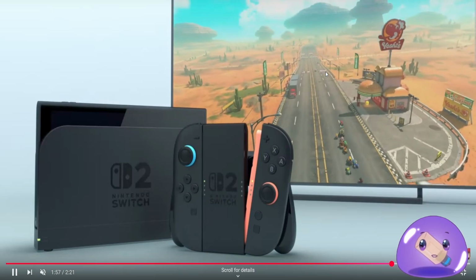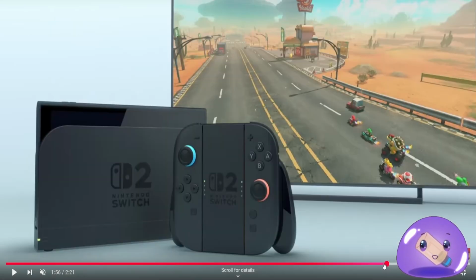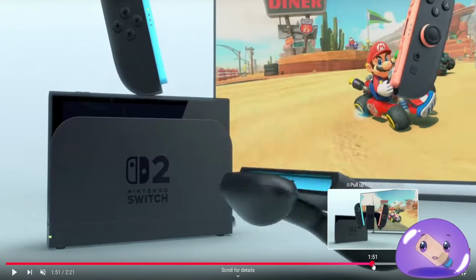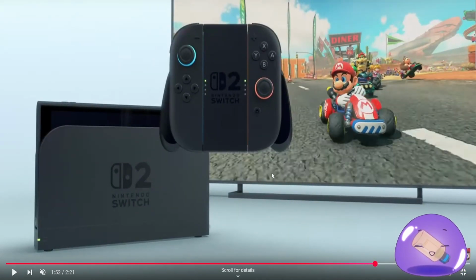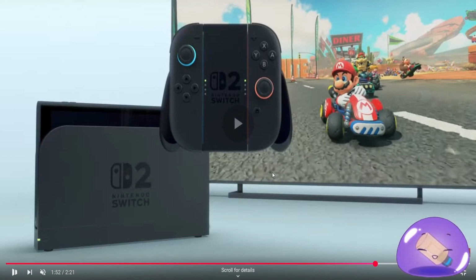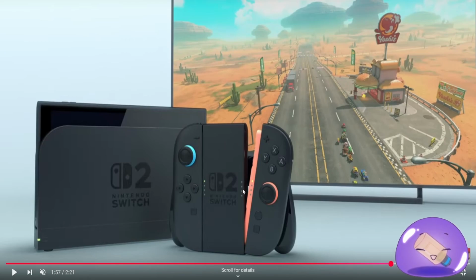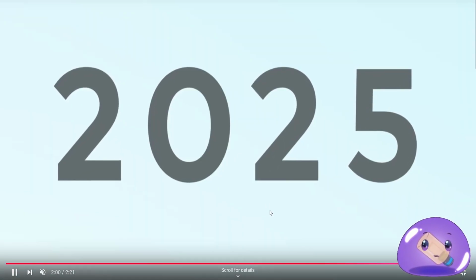I am very curious though, because this also snaps in. So before, the controller slid into it, and now the things are behind it, which I wonder if that's gonna feel weird. I hope the Nintendo Switch Pro controllers still work because I have one of those. I hope that it still works for the Nintendo Switch 2. I mean it's just a controller, so it probably can, but we'll see. I think the biggest problem in the initial sales is, are these snap things going to break at any point, how durable are these things? Because I've never seen any problems with the slide things, but if you can't snap these things in, it's going to be super annoying. But then again, you don't need that, as you can just play it with them individually.